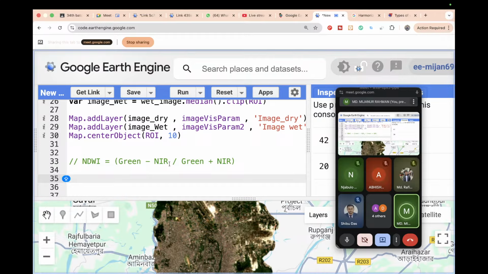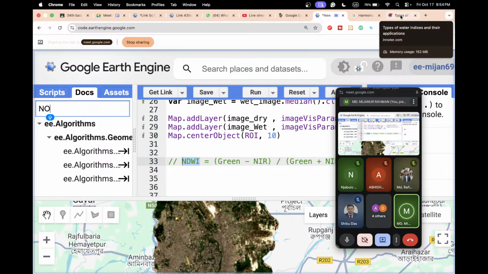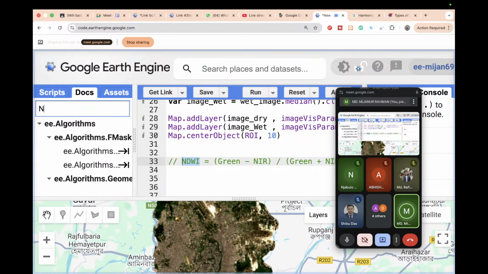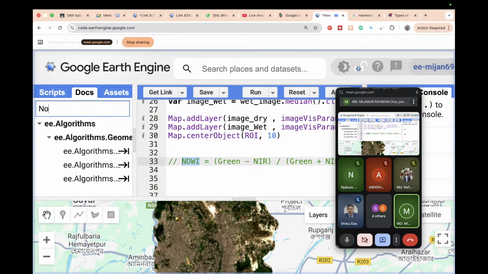One way is that we can simply apply a function, the built-in function in Google Earth Engine server. We simply use the built-in function and compute this type of index. It's called the normalized difference function. If you simply search here, what is the normalized difference function? I will send you the link, you try later. All of the material you can easily access from the Google Classroom, no problem. I'll share it with all of you. So simply search here for normalized, and you can see the normalized difference function.